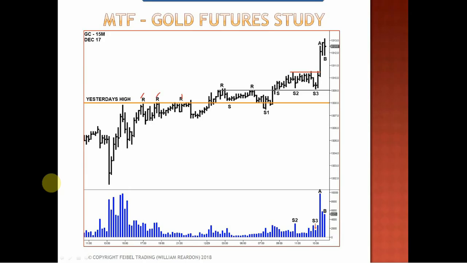Resistance, resistance, resistance strong. We get a shakeout that propels and then we levitate through, grinding through. This resistance level now turns into strong support, which we spring. We have no supply test bars. Instant gratification. We drive up to make higher highs. Effort versus result. Another no supply bar.